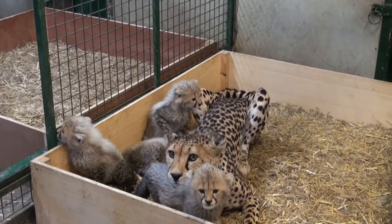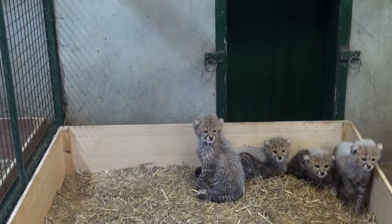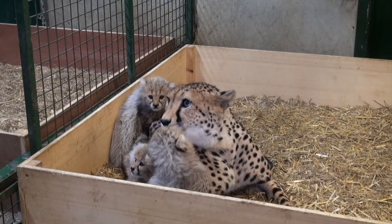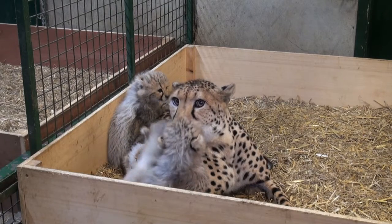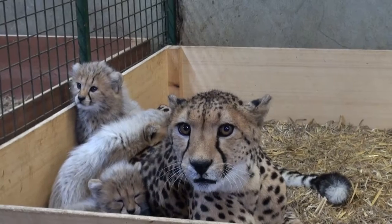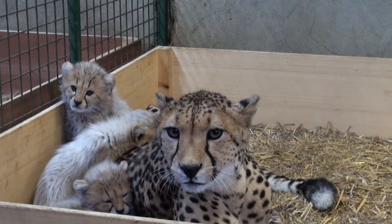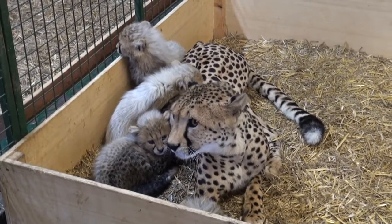These four particularly are the cutest cheetah cubs I've ever seen, and really really white on the back. Since mum's raising them, they are perfectly healthy cheetah cubs. This white mantle, as we call it, is starting to recede now but they still have it. You've got two that are more white on the back and dark on the bottom — they look like a pair — and then the other two are very similar. We had a quick look yesterday and we think we've got two boys and two girls.